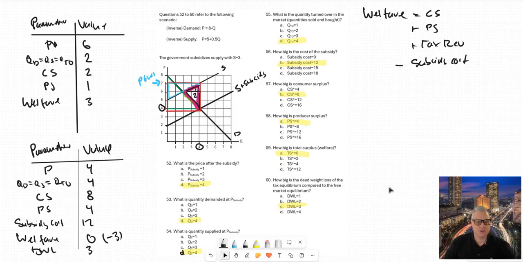Okay, so that's the case of a subsidy, and at this point you should feel pretty comfortable with welfare analysis. The only thing I will not do now is the case of a positive and a negative externality, but we did that in the lecture, so make sure that you also take a look at these. Okay, so let's just stop here, and then we will continue with a couple of quick multiple choice questions in the next video.